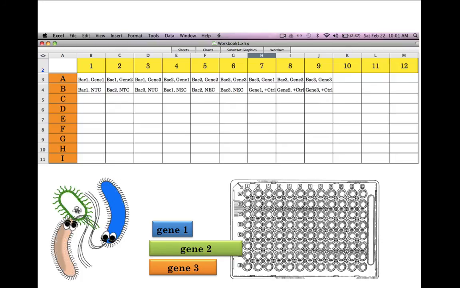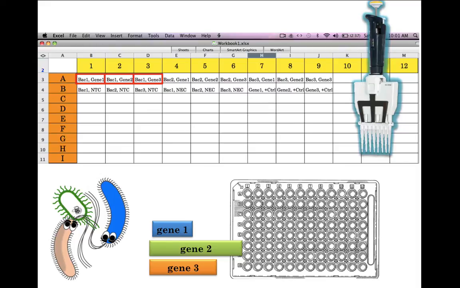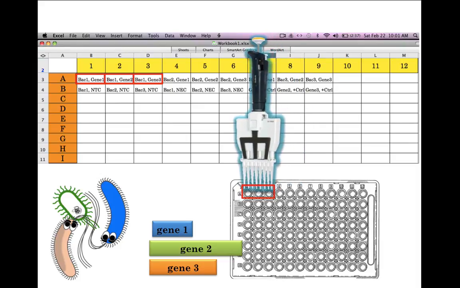So let's say you assembled the master mixes, and now you are ready to aliquot your stuff and start the PCR. Let's say you first do it for bacteria 1, and you aliquot master mix 1 for bacteria 1, right? You will simply take the multichannel pipette and put it for bacteria 1.